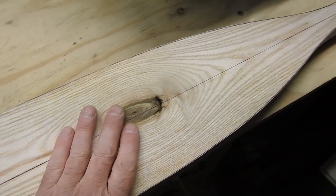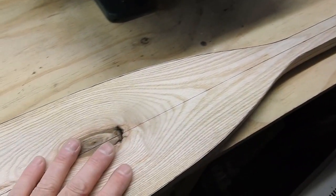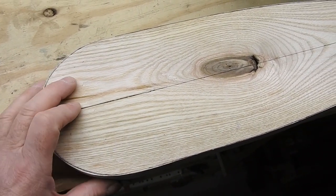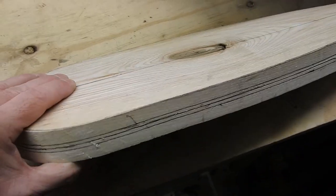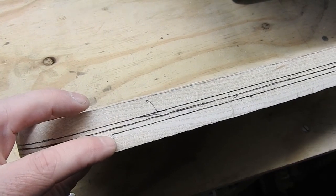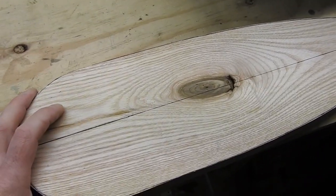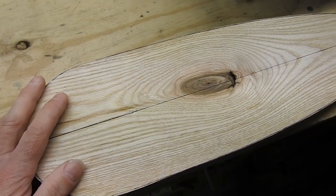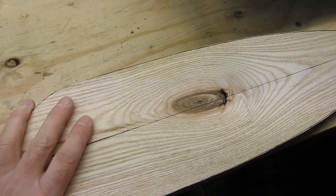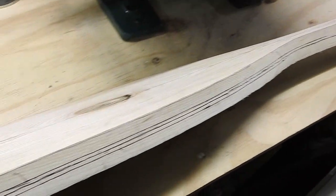I've just dressed one side of the paddle and used my really pretty sharp planes, just shot the blades up, and it's really hard. And you can see here, this is the sort of lines I'm going to go down to each side. There's so much stock there that I've decided it'd be a bit madness just to plane it off, so I'm going to circular saw lots of lines in it, chisel it out, and then I'll plane the finished shape once I've got the bulk of the wood off.